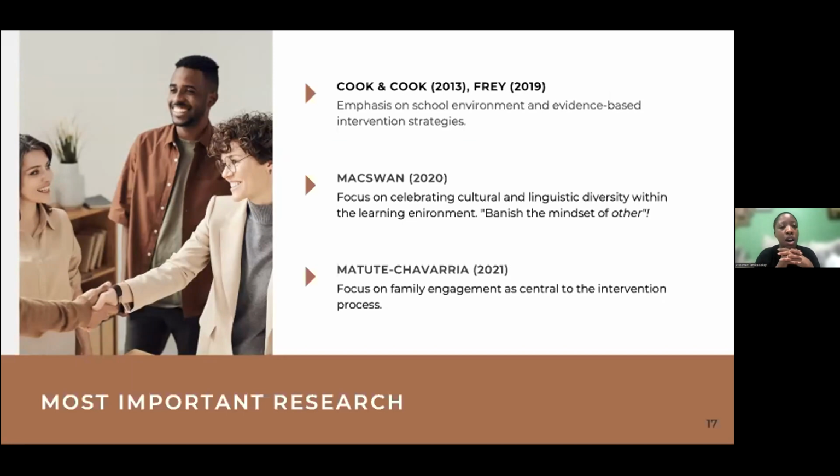The second article is focused on celebrating cultural and linguistic diversity within the environments that we serve, banishing the mindset of other. Like I've mentioned, my experience in the Caribbean, I had a lot to learn, just concerning different foods that they ate, or the different reference for friends and family. Like all of that became very critical in my work with the clients I served there.